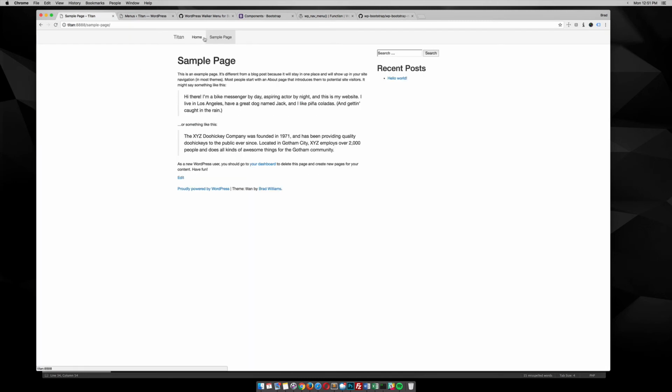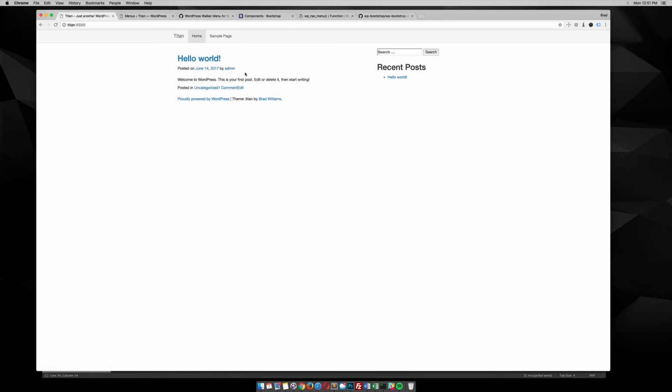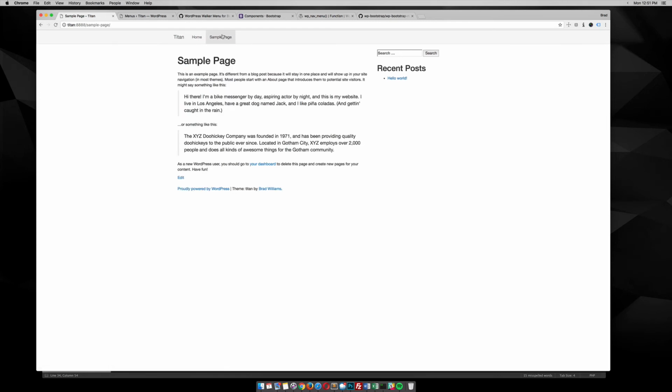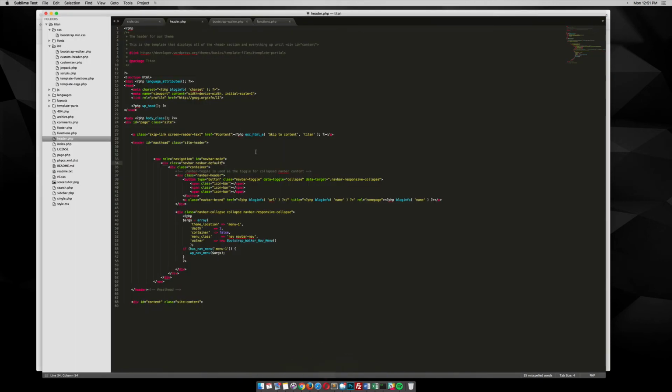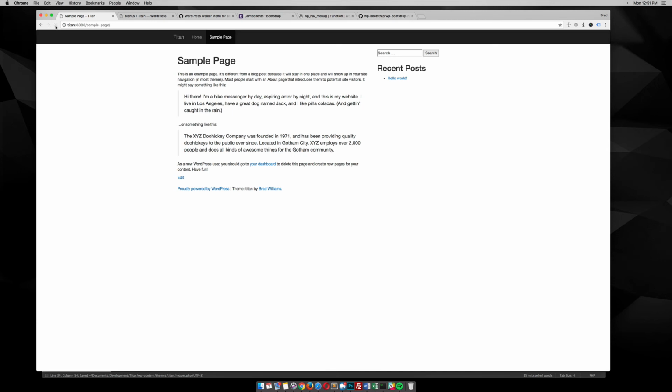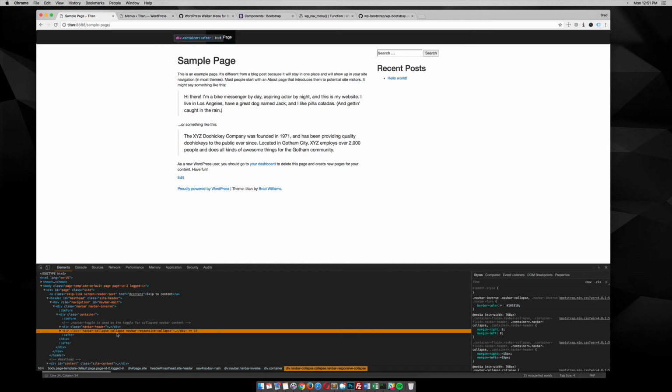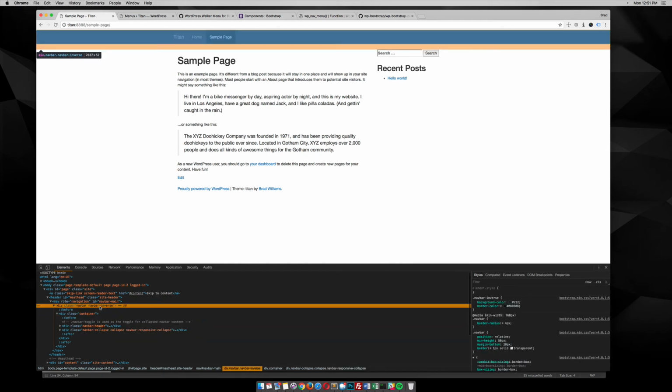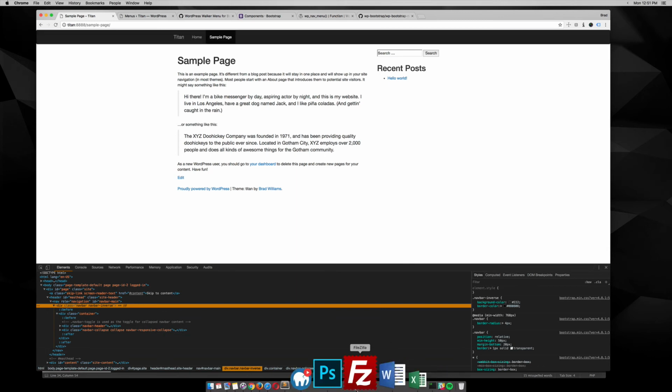But this will give you a good start on getting that Bootstrap menu into WordPress, and it's actually starting to look a little better, getting some styles in here. So I'm actually going to go back to that inverse because I like that black color, but you can play with it, and you could keep it that default and then inspect this navbar. In our case now would be navbar inverse. You can see over here that the background color is being changed. You could overwrite that color in your style sheet.